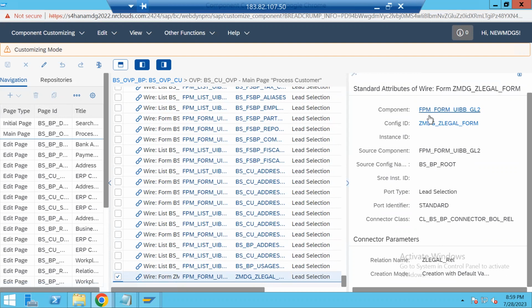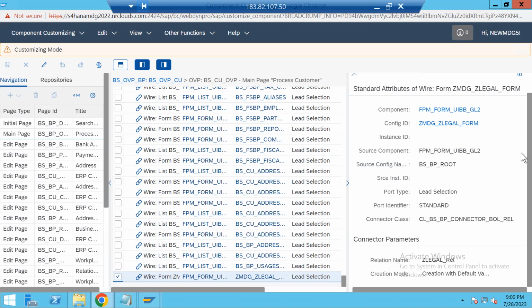So component name, configuration ID. The source of the component is FPM form UIBB GL2. The source of the configuration name is BSBP root. Okay. So port type lead selection, port identifier standard. So connector class CL_BSBP_CONNECTOR_BOL_REL. So these are the details while configuring the UIBB.